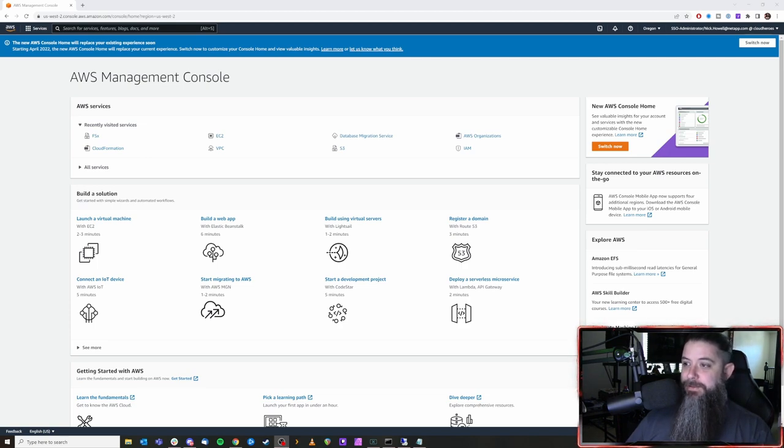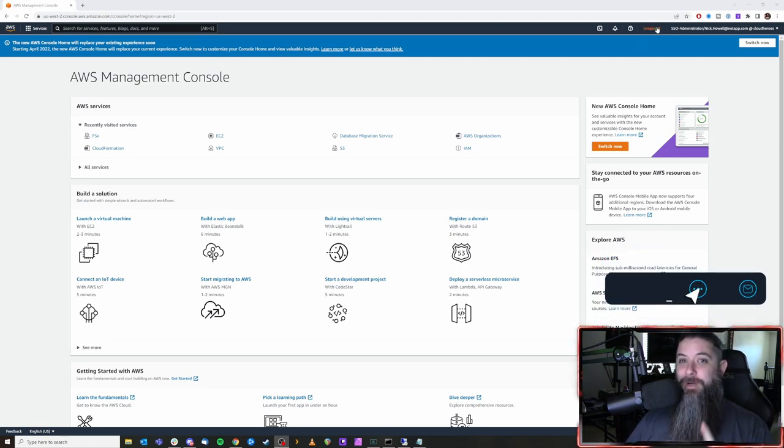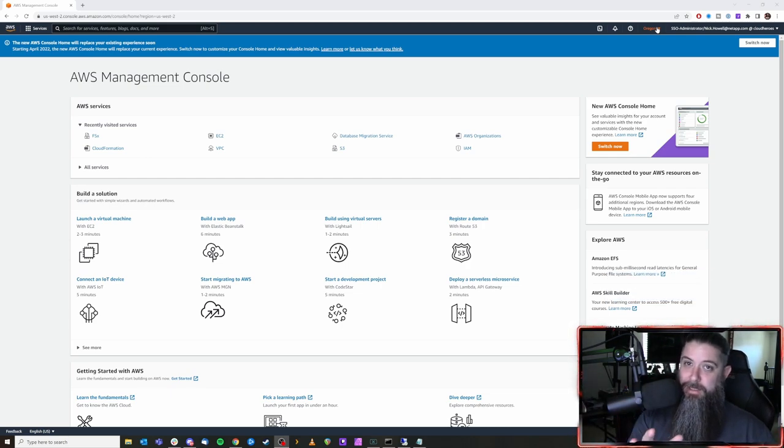But the very first thing you need to check is your region. Think of it like an umbrella where you're going to be deploying resources. If you're new to AWS, and frankly any of the cloud providers, it's very region specific. So you can do exactly what we're about to do in any of the given regions, right? So I am going to be operating in US West 2, or Oregon, as you can see up there.